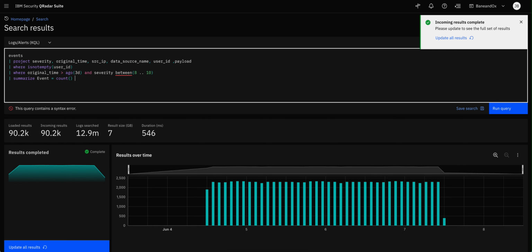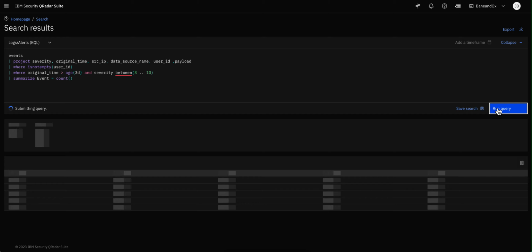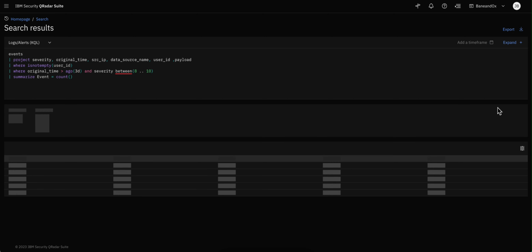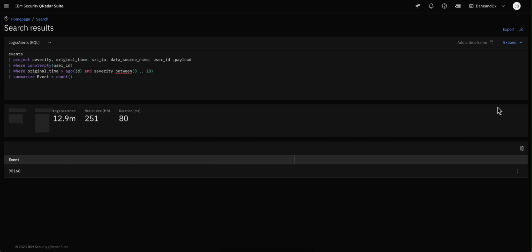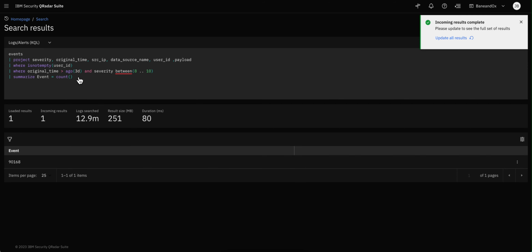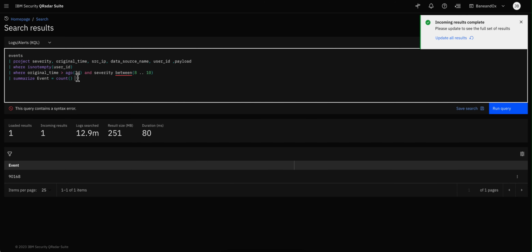And we're going to group these, because if we run it just like that, we're just going to get that count, and that's not what we want. We actually want to group that by, let's say that we want it by user ID. Getting there.